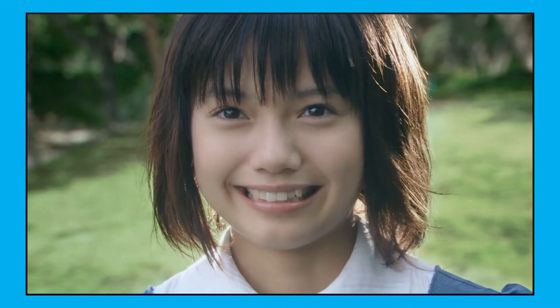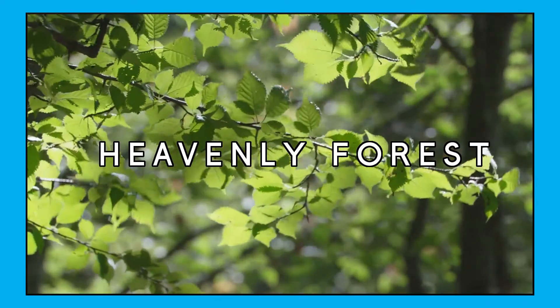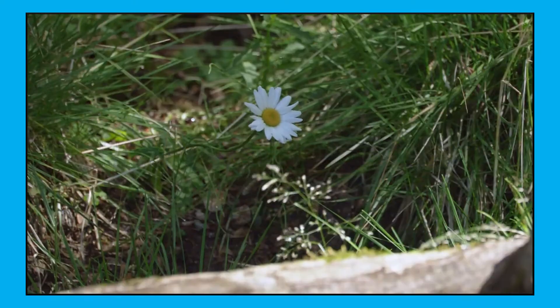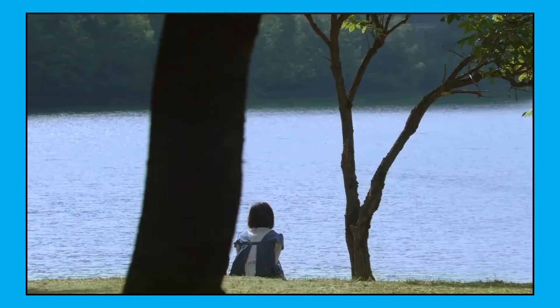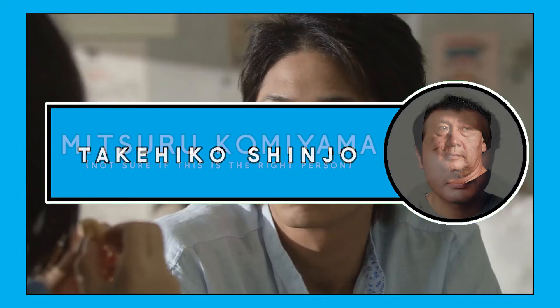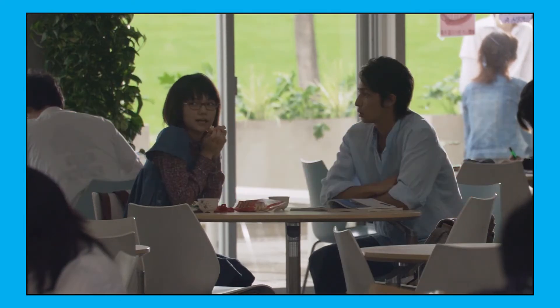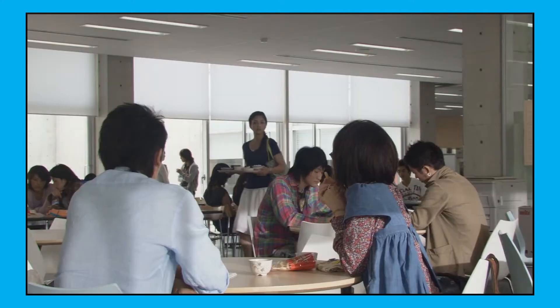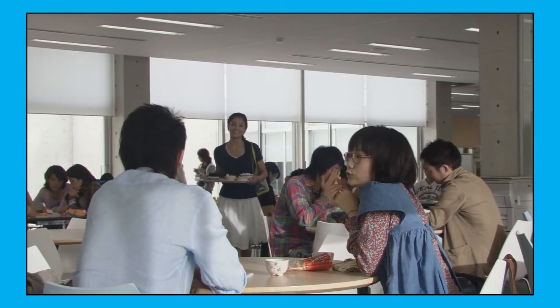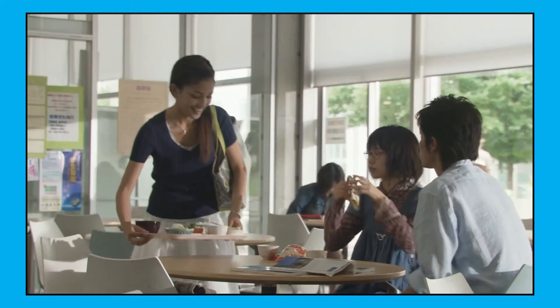The film that I want to talk about today is called Heavenly Forest. It refers to a location in the film in which the character spends a lot of time in. A beautiful Japanese film from 2006, directed by Takehiko Shinjo and filmed by cinematographer Mitsuriko Miyama. There's not a lot of info about them, and unfortunately I can't read Japanese, so finding info about them is quite difficult. With that said, this video is based on my interpretation.